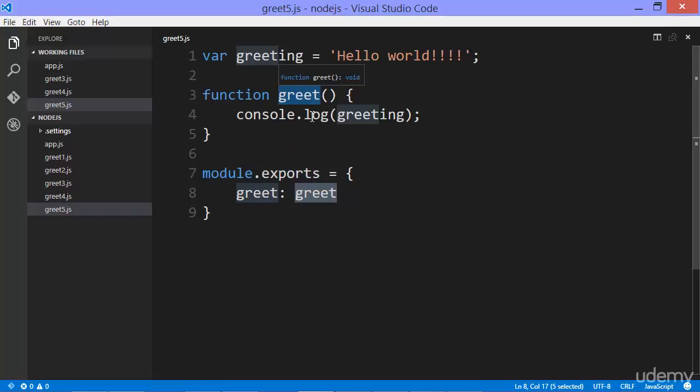When greet is executed, the way JavaScript works, it will still have access to this greeting variable. But since module.exports is what is returned from this module, I won't have direct access to the greeting variable outside the module. So I could have a number of other functions and variables and logic that is not exposed outside the module. I simply reveal only the functions, only the methods, the properties, the values that I want someone to actually be able to use. And everything else remains hidden or private. This is called the revealing module pattern.